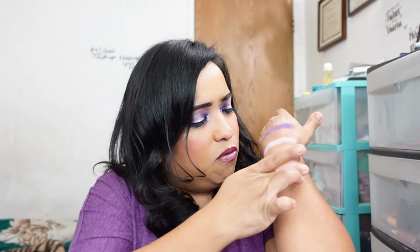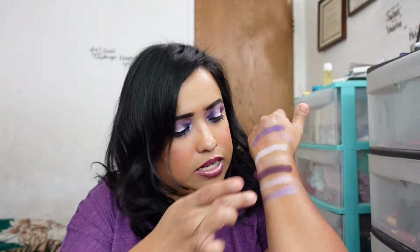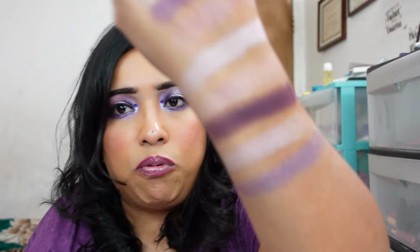Now we're going to do that bold color. This one is so freaking pretty. It has silver and then purple, and when you mix it, it creates more of a lilac with a lot of micro glitters in it. That's the one that I used down here, like I said. And it is so pretty.